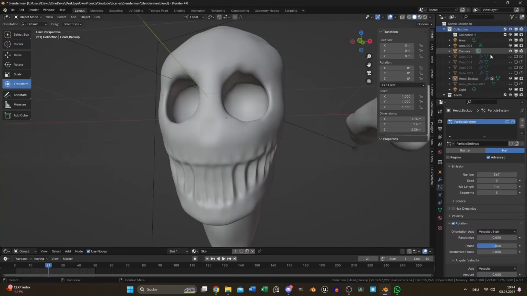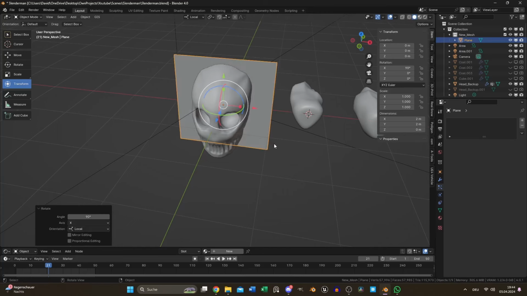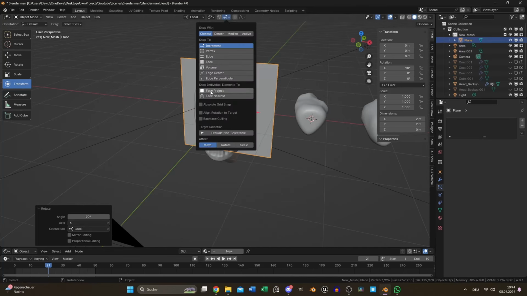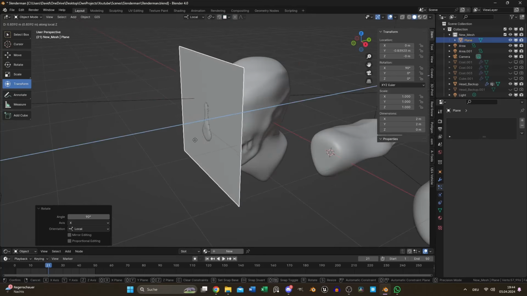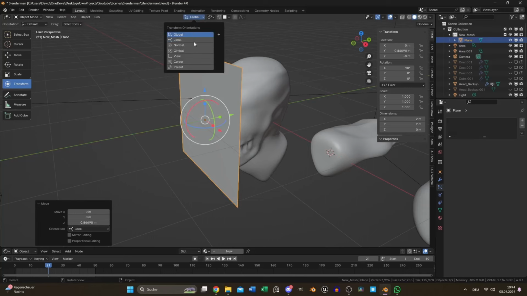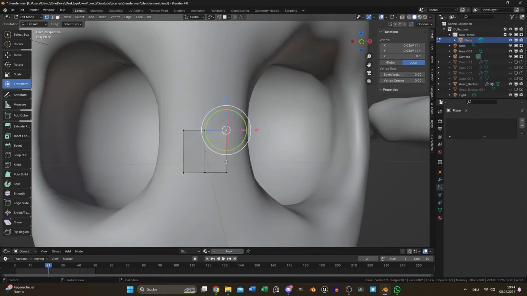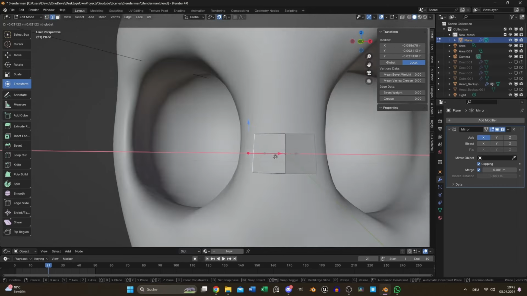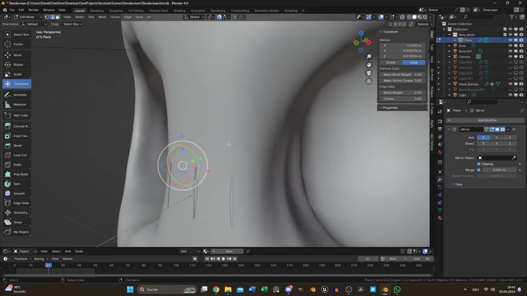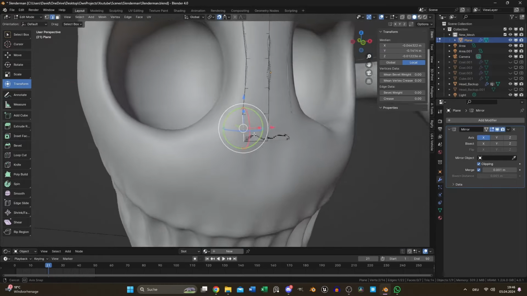Now it's time to ensure the topology of our head is correct, especially for animating purposes. Begin by adding a plane and rotating it 90 degrees in the x-axis. Enable the Snap option and choose Face Nearest under Snap to Individual Elements from the drop-down menu. Move the plane to the front of the head, scale it down between the eye sockets, create a loop cut in the middle and delete the right side. Add the mirror modifier to ensure symmetry, and now, whenever you move a vertex, it will automatically snap to the surface of our sculpted mesh, simplifying the remesh process a lot.